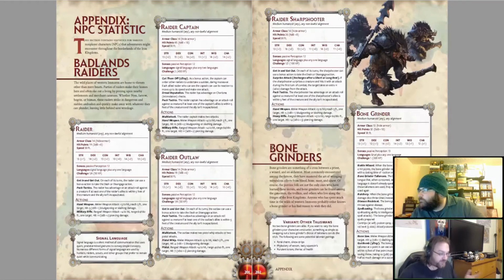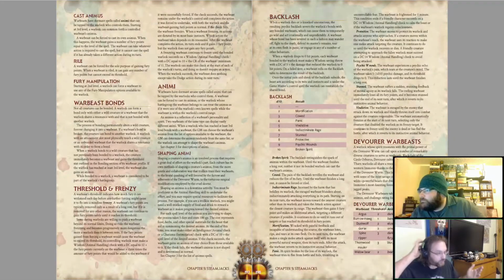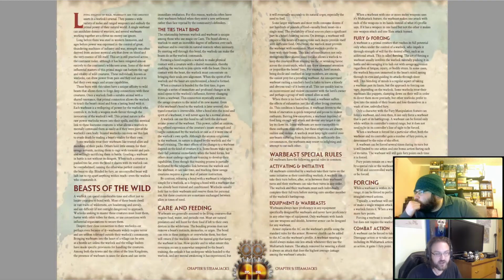Because you could have multiple war beasts, of course, kind of like how you could have multiple warjacks. And warjacks have the same rules, by the way. So I like that they kept that simple. Warlocks and warcasters have the exact same thing with warjacks and war beasts. Same initiative, same time. You just choose when you're going to do stuff. War beasts always have proficiency in any equipment specifically designed for war beasts and never have proficiency in any other type of equipment. Only war beasts with hands can use weapons and shields. That's cool. Armor replaces the AC. A war beast wearing a shield always makes one less attack.